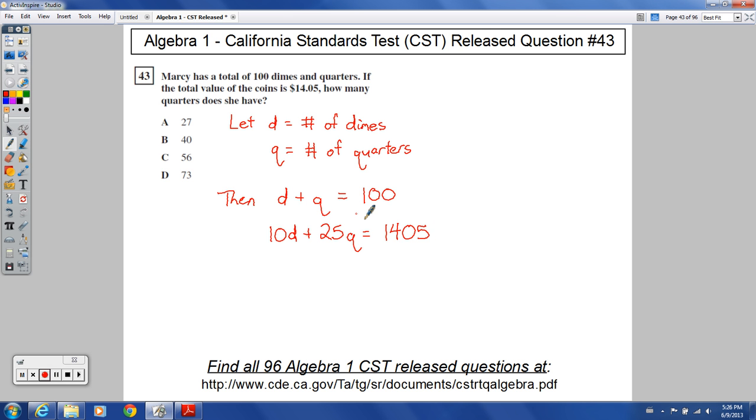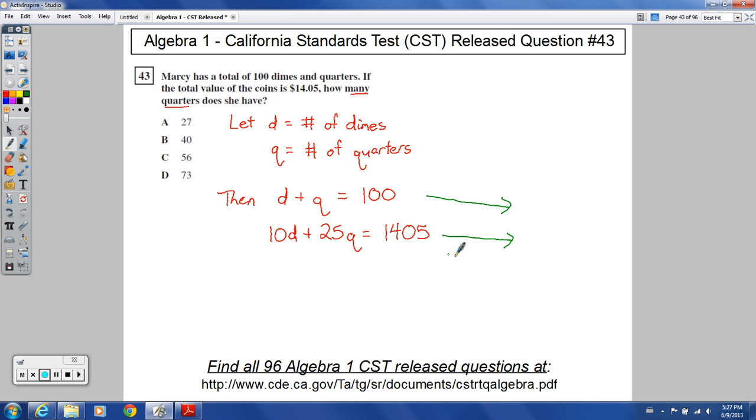And so this equation is true, so is this equation. We can use both of these equations together to solve for, what do we want? We want how many quarters. So we might as well try to get rid of the D first and solve for Q from there. It would just be extra work if we solve for D first and got Q from there. So let's get rid of the D's if at all possible. You could use substitution here. You could solve one side for D or Q and plug that into the other one, but an easier way, I think, is linear combination.